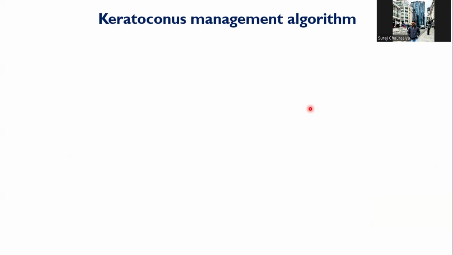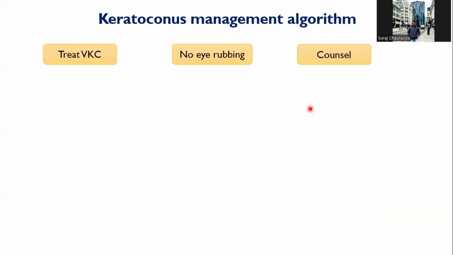When a patient comes to your clinic and you have diagnosed keratoconus, the first and most important thing is to take care of these three factors. Treat any ocular allergies aggressively and emphasize the importance of avoiding eye rubbing to prevent disease progression. Clearly explain the nature of the disease and outline what the patient can expect from the treatment plan. It's very important to counsel the patient and the patient's parents about the importance of avoiding eye rubbing and their treatment plan depending on their disease condition.